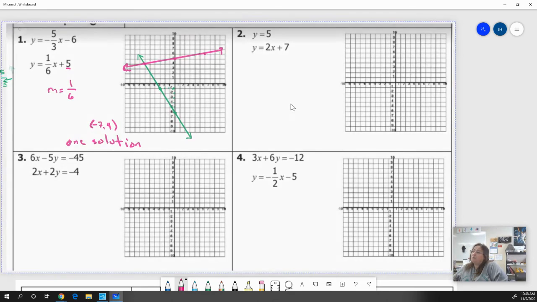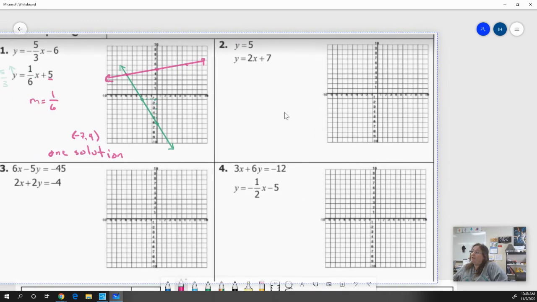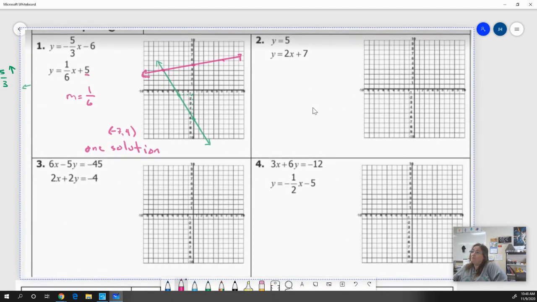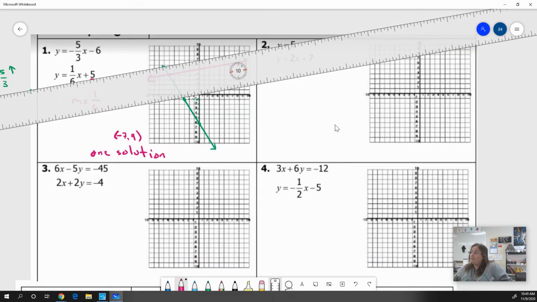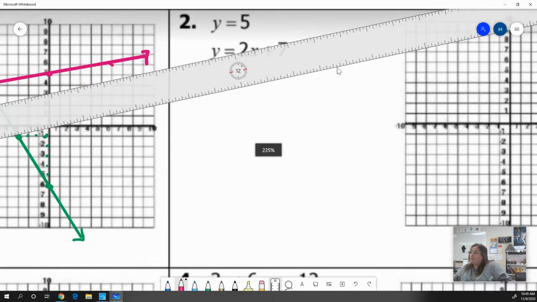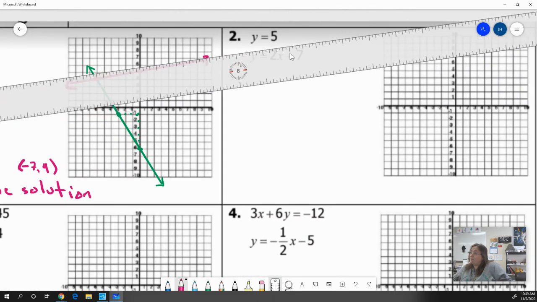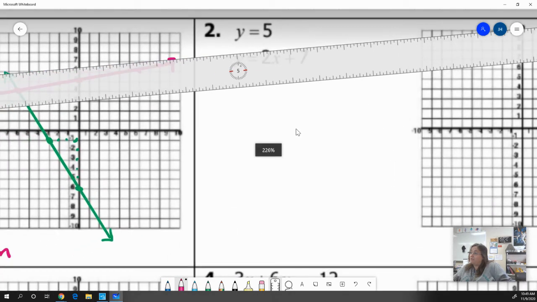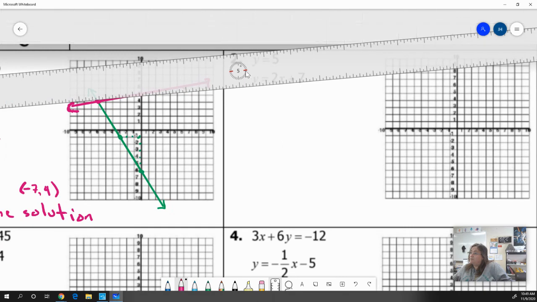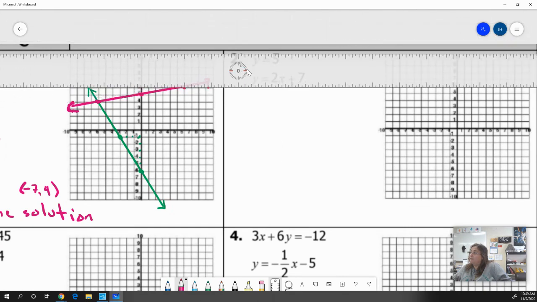Let's look at this other problem right here. We have y equals 5. I don't know why I'm moving the whole piece. We have y equals 5. Well, what does a graph of y equals 5 look like? I talked about this, or I will talk about it for those of you who haven't had the in-class lesson yet. I apologize for losing control here. I need to keep that right there.